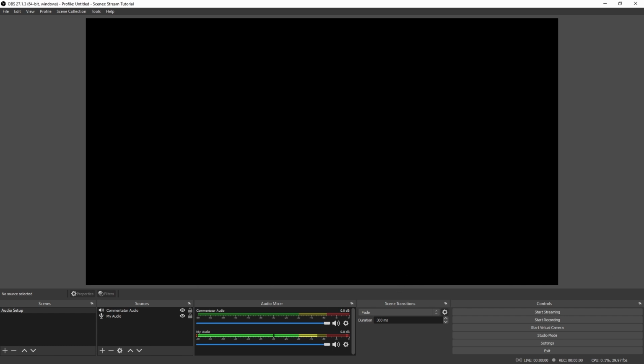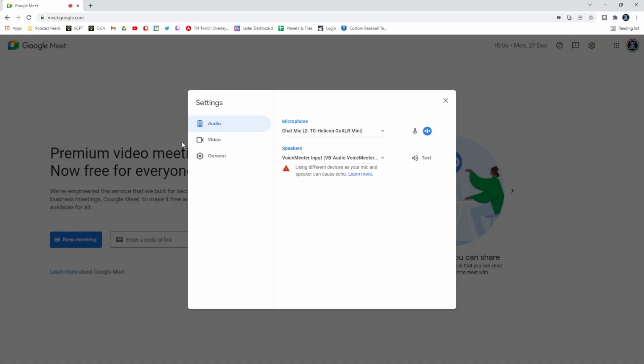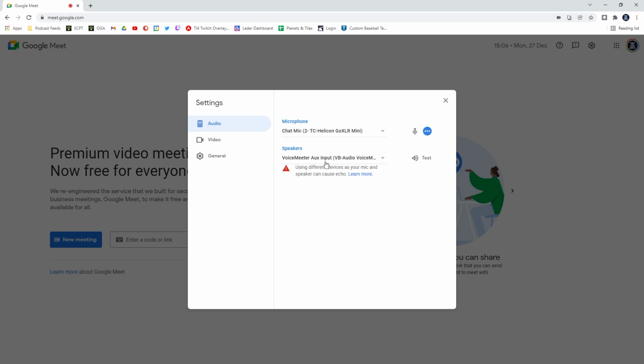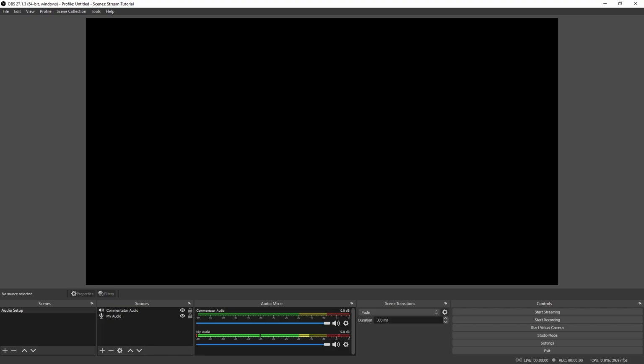Now on our commentator, we want them in a separate program from Discord because we need to have two separate calls going at once. So for commentator audio, we come over here, we've got our standard microphone to talk to our co-commentator, and then our speakers need to match whatever we just set our commentary audio to. So we just said Voicemeeter aux. This is in our Google Meet settings, right? We go over here, we get this pulled up, and this is what we've got. So we can run a little test there, and if we pop over to our OBS, it's going to take me a second to do this at the same time, but you can see commentator audio. It's lighting up. Oh, how great. Things are working out.